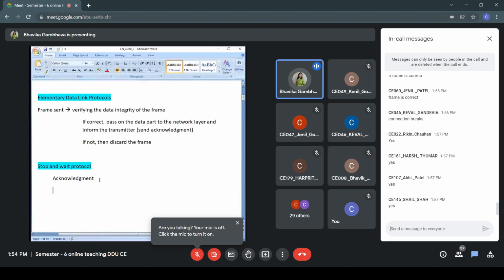So the question is, how long should you wait before attempting the retransmission? Acknowledgements are required, then retransmissions are required. But when should you attempt retransmission? Like after 1 hour, you send a frame, and then for 1 hour, if you don't have an acknowledgement, then you will be sending. Is it like that?